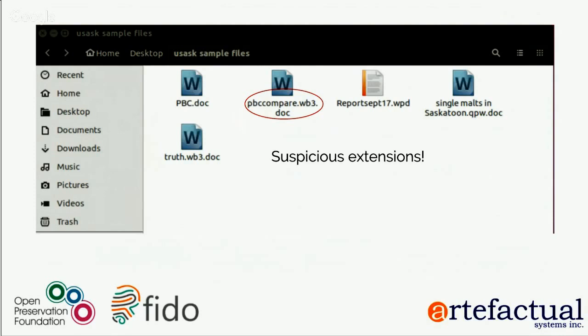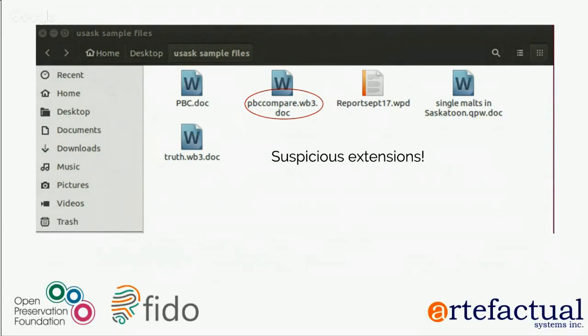We don't know how this happened exactly, if somebody changed the extension manually for some reason, or if it happened in some other way. This is a collection of things that came from a donor, so I don't think the archivists at the University of Saskatchewan know either. We're going to revisit these files later in the webinar, because in addition to their funky extensions, they also proved a challenge for Fido to identify properly until we added some new functionality, unrelated to the extension problem but more related to their actual true format. So we'll talk about that a little bit later.